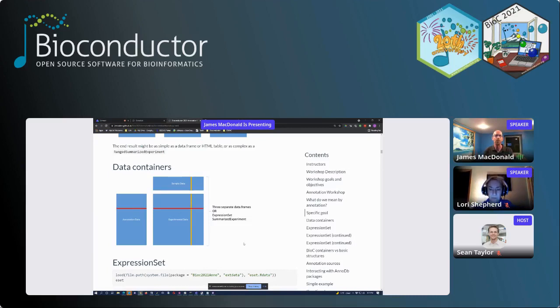And the nice thing about this is you can take and subset that, and it will automatically subset these underlying accessory data frames in such a way that you never get off. So if in your sample data half of them are, say, tumor and half of them are normal, you could subset that just to the tumor data, and the sample data would still match up with the experimental data, and the annotation data would as well.